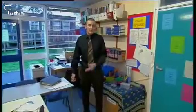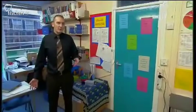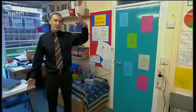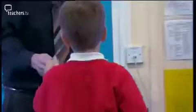a lot of modern schools have very large windows, which is lovely. You may want to think about, will you need blinds? Likewise, if you've got any skylights, you may want to think about some way of covering those or making sure that they don't interfere with the projection of the board. The other things to consider is the size of the board and how high it is.